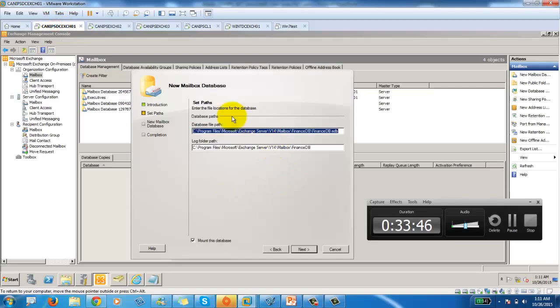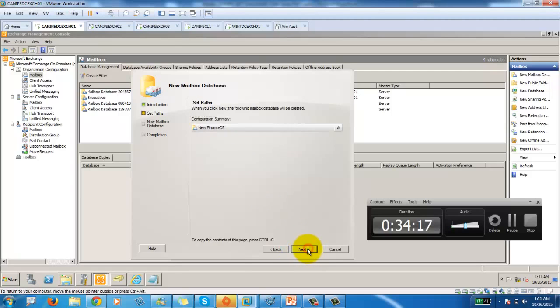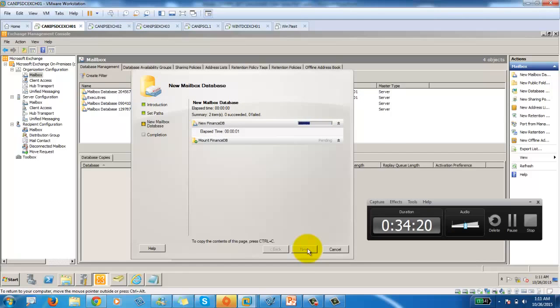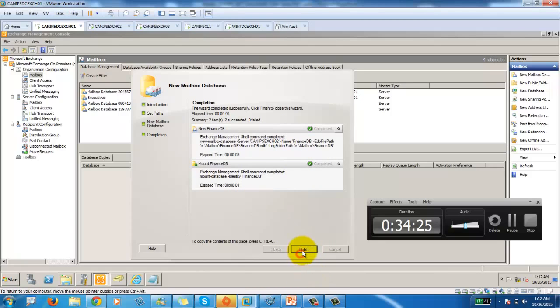So let's go back here. Now when you were creating this database, this is the DB file, this is the log files. All I want to do is delete from here to here, add E here, and a colon sign. And same thing, I'm gonna go here because I want to keep this mailbox name and the rest of the name, and then I need to just change this. So you need to do exactly the same thing. If this is fast, just pause, go back and see that again. Now next, this is creating a new database in server 2. So it is created, finish.